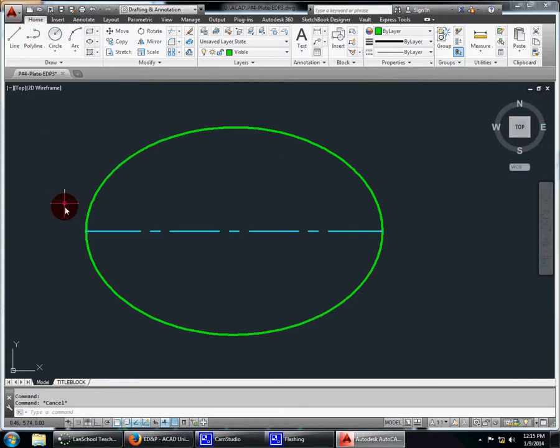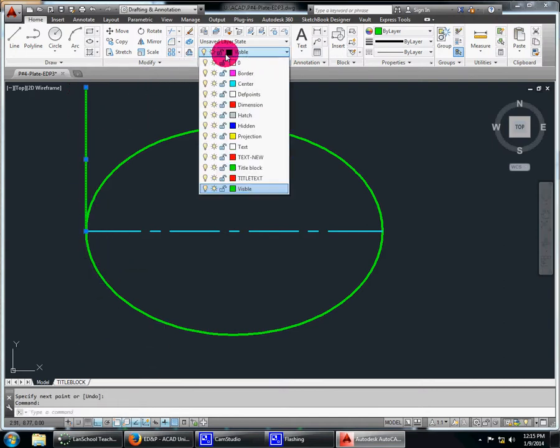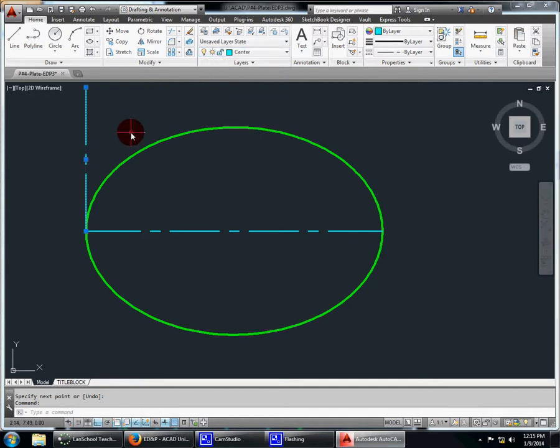Now, the second one, line straight up. If you're having problems with drawing it, right here is your ortho. If you turn ortho on, it'll force the line to be nice and straight, up and down. And oops, again, I didn't change my layer type before I drew it. So I'm going to change it now. Now, if I look at the example, I'll notice that the lines don't quite go out the way they need to go. So I click on the line, and you'll notice that you have 3 blue boxes. Those blue boxes are your node editors. If you left-click with your mouse and hold and pull it out, you can stretch that line out to where you need it to go. I'm going to hit the escape key so it deselects everything.